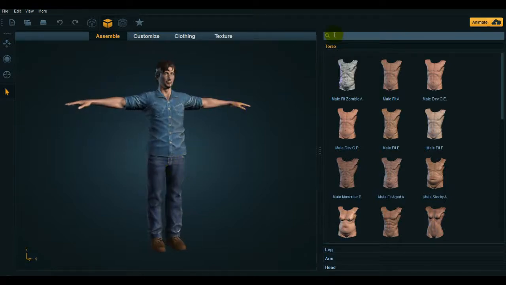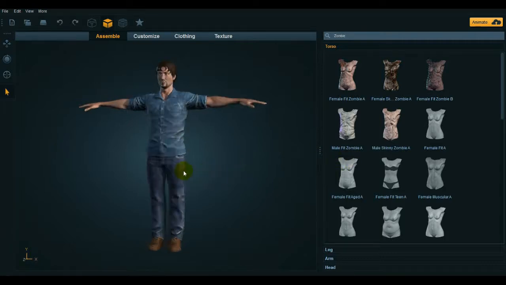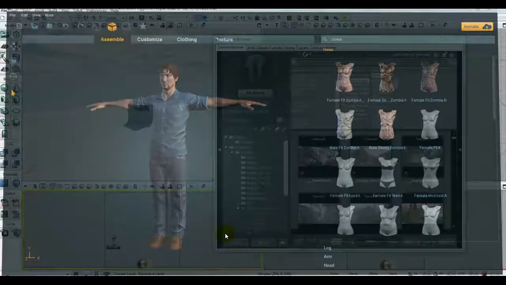Now, if I go up here into the search bar and type in ZOM, it's going to give me the option to click zombie, and you'll see that we have several zombie presets for male and female, so we're going to be creating our zombies. I also have some other Fuse content that I have downloaded but have not yet installed in Fuse, but we will be able to make our mummies in here, and we will be able to make some monsters in here so that we can get a good variety of enemies in the game.